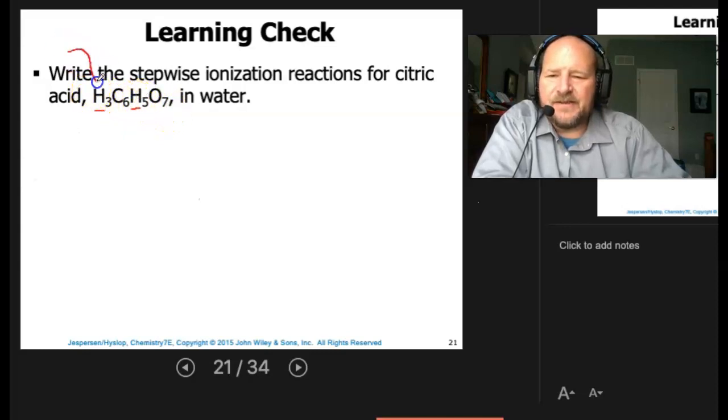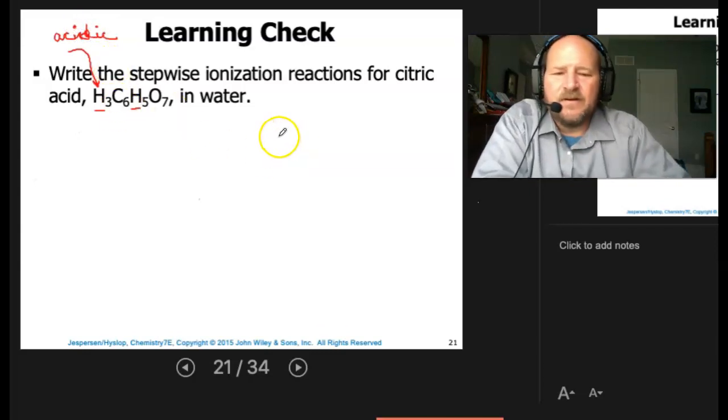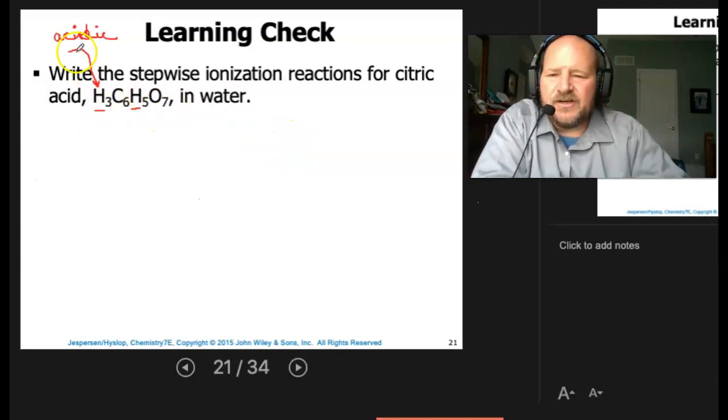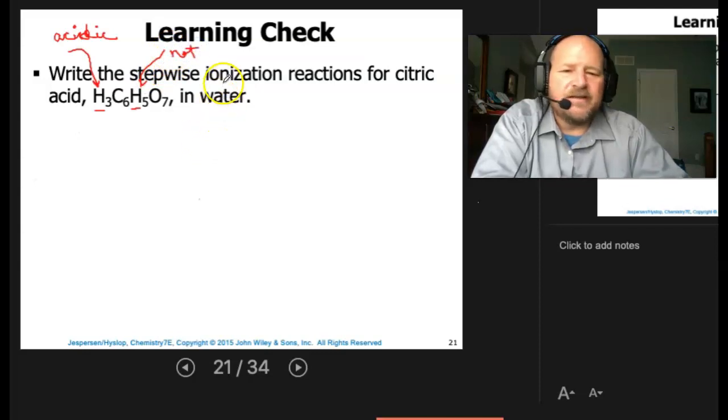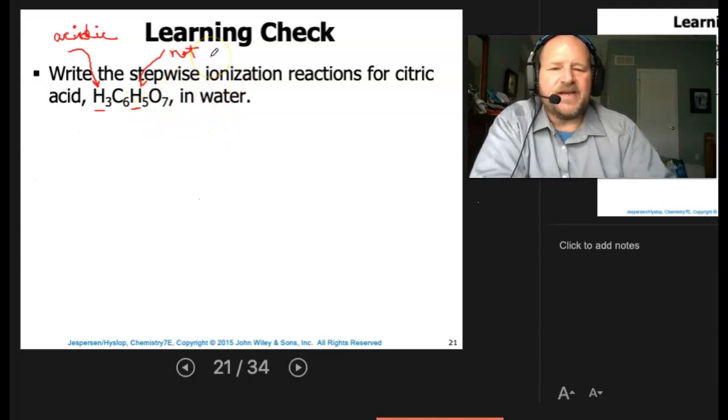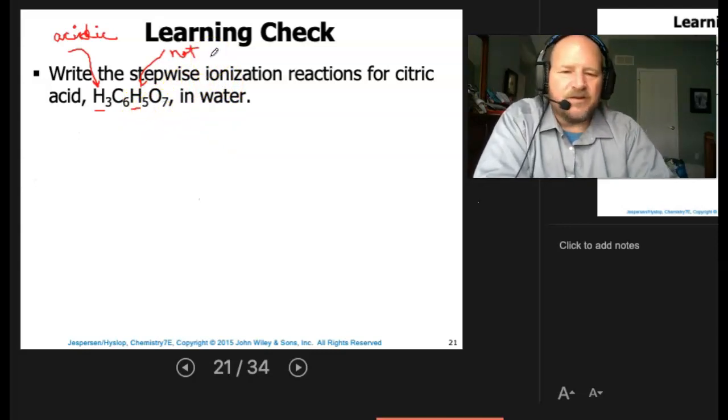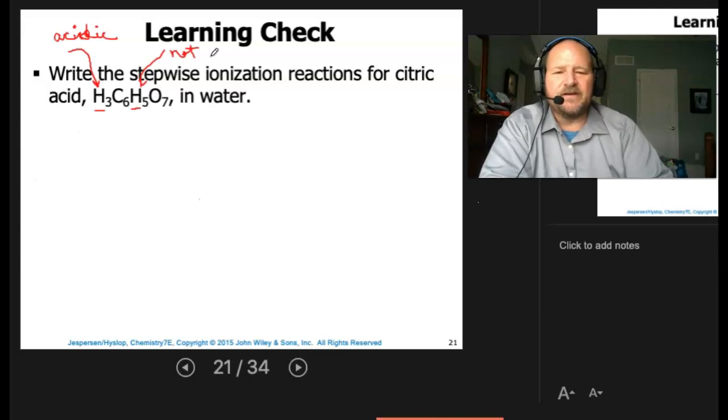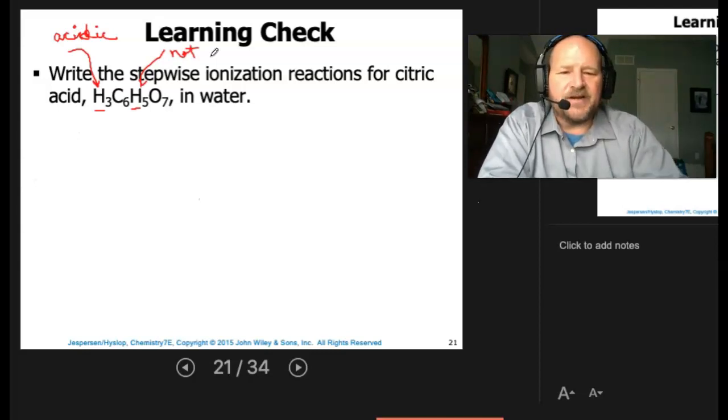Whenever we have acids, the hydrogen out front is always what we call the acidic proton. In this case, these 3 hydrogens are acidic. That means they can come off and give us H+. These 5 hydrogens, notice how they're buried inside the molecule. They are not acidic. They do not come off. They're molecular. So they're going to be connected to this molecule until we break the molecule completely apart and smash it into other ions, which is a whole different thing, organic chemistry or even analytical chemistry for that part. We will not be experiencing that here.